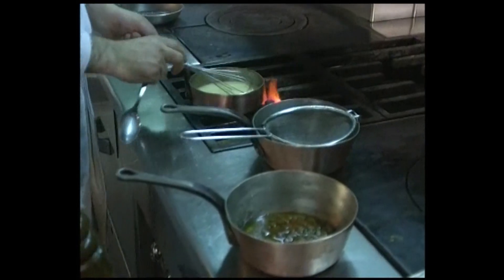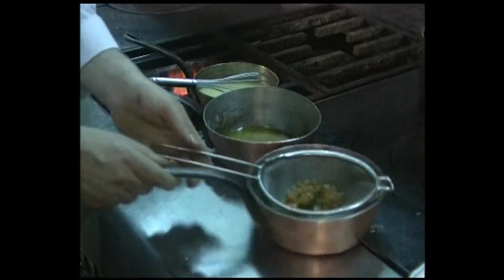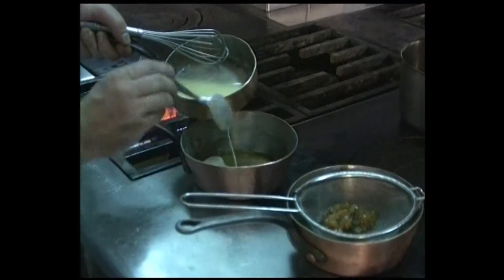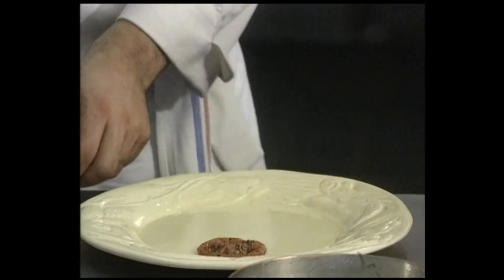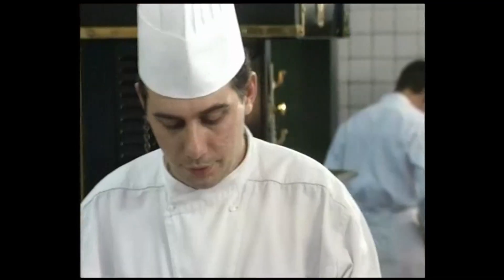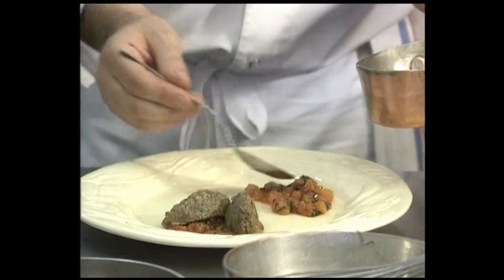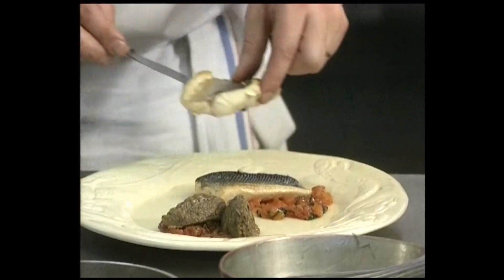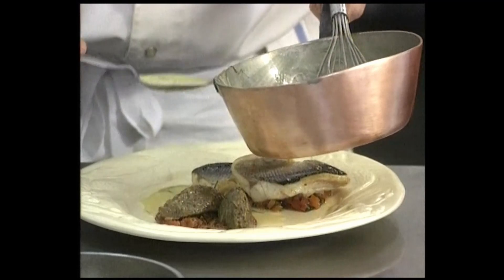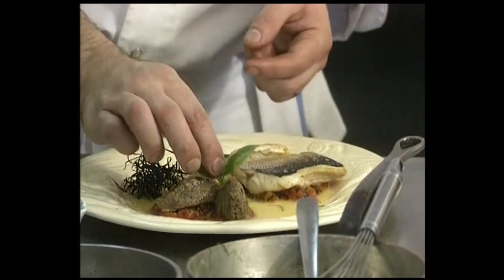To make the sauce, whip up the butter with a little water. Drain the tomato fillets in olive oil to recover the olive oil now flavored with basil — you need about three quarters olive oil to a quarter whipped butter — and mix it all together. At the last moment, add the basil. To plate: start with tomato slices at the bottom, then eggplant caviar shaped into canals, then diced tomato flavored with basil, and arrange the pieces of bass with both fillets on top. Add a little sauce, the fried eggplant skins, and lastly a little basil leaf.